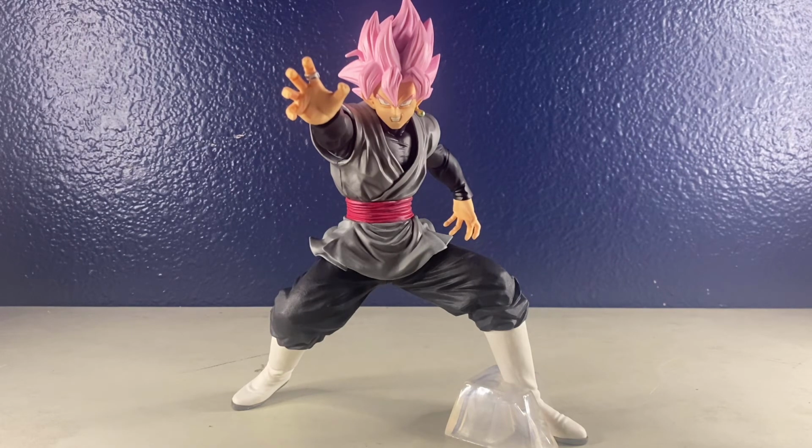But yeah guys, nonetheless, hope you enjoyed me unboxing this Goku Black Rosé from the Masterlise. I think it's pretty cool. I love this figure. Put it right in my collection. I can't wait to get that Gogeta Super Saiyan Blue for you guys. That one looks pretty cool.